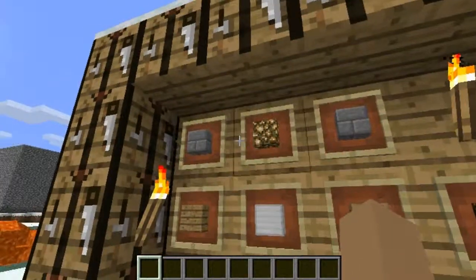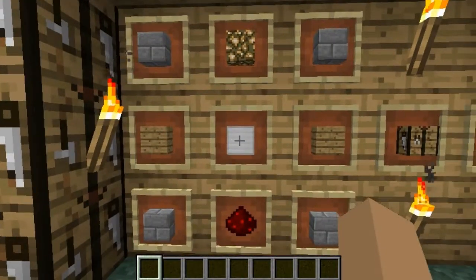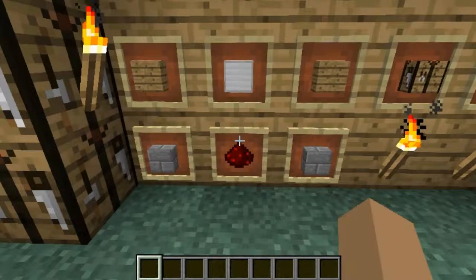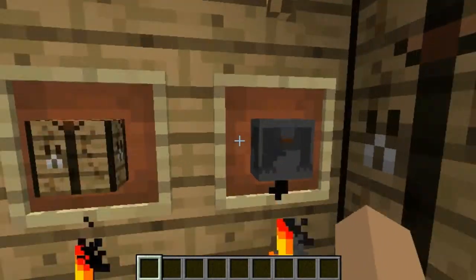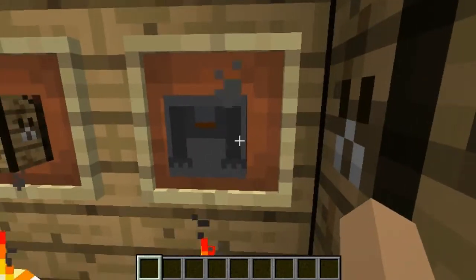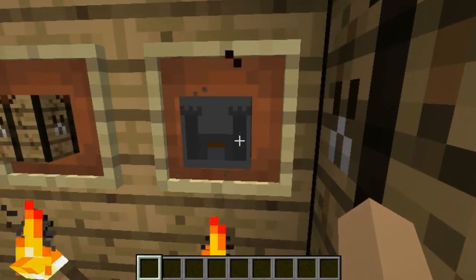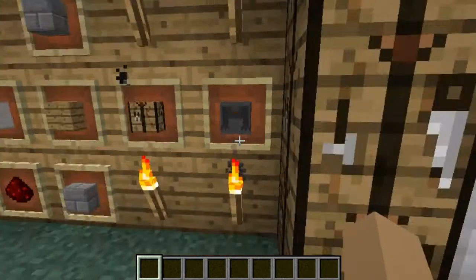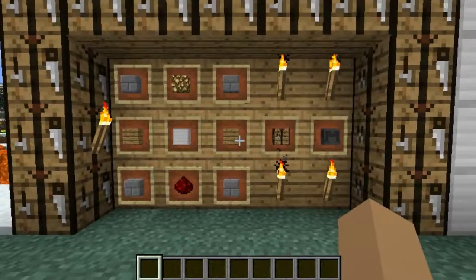So the recipe is 4 stone bricks in the corner, 2 wooden planks, 1 iron block in the middle, a piece of redstone, and a glowstone on the top, and that'll give you the instant castle block, which looks like it's upside down. That looks like it's right side up. I don't know. I just put it in there. So that'll make you the instant castle block.